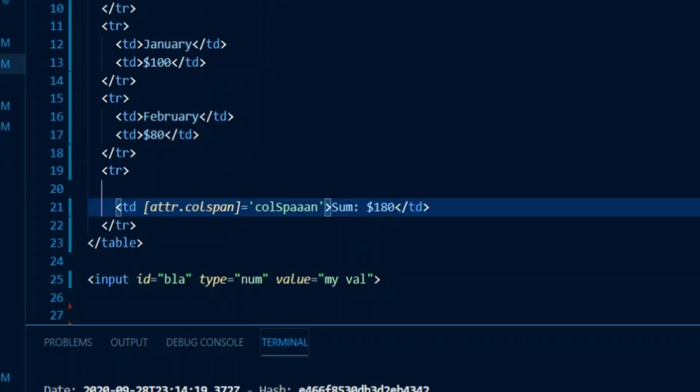If you don't remember it, please go to the last lesson and check it. So this is the difference between attribute binding and property binding, and the difference between attribute and property in the first place in HTML.